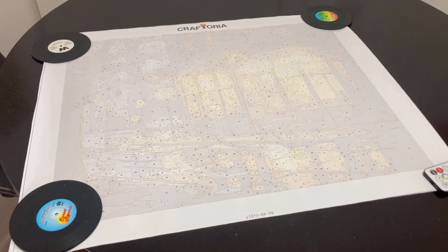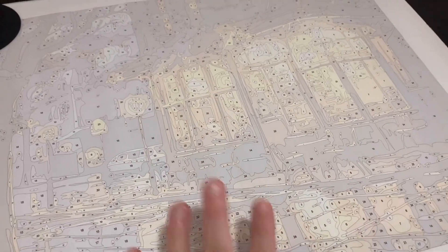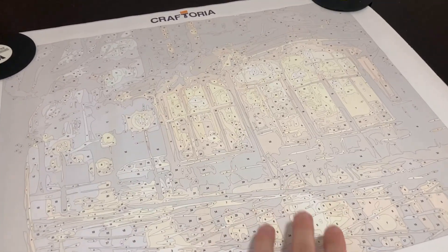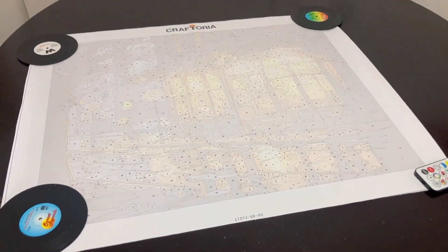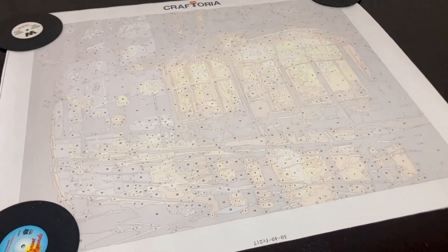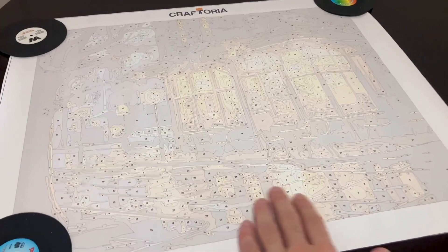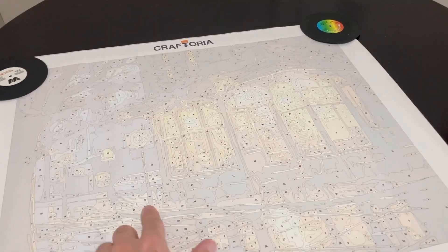This is the latest one that I bought — this is how it looks. As you can tell, if you zoom in, there's numbers everywhere. It is very tedious in the beginning because you're literally just looking for the ones and the twos and the threes. But it's a nice mindless thing to do after work, music in the background, maybe a glass of wine to unwind. And if you look carefully, you can actually already kind of see what this is going to look like — this is a street, this is a building. It's like a lit-up cafe at night, street light.